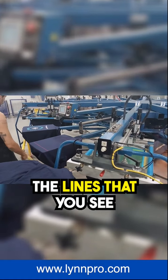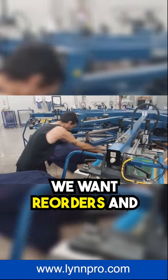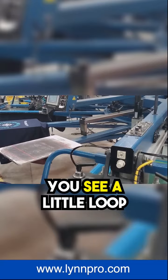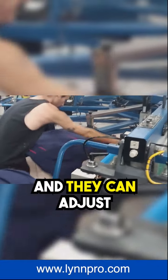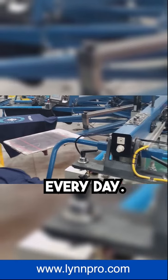There's a laser — the lines that you see — so everything gets lined up precisely. We're very precise when we do stuff here. We want reorders and other orders to be lined up in the exact same spot, and that's why we use lasers. They're hooked up onto this control panel. You can see a little loop cord there and there's a laser shining down, and they can adjust different ways — vertically, horizontal — and he does this all day every day.